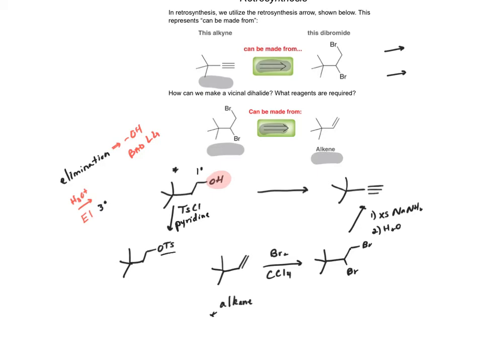And now this is a good leaving group. To get to our alkene, all we need to do is have a strong base, right? Again, we need to consider regiochemistry here, but there is no regiochemical preference here. There is no Hofmann versus Zaitsev because, again, we have a primary alcohol. So you can use just some nice strong base. You could use something like NaOMe here to undergo that E2 elimination, or you could use something like tert-butoxide.